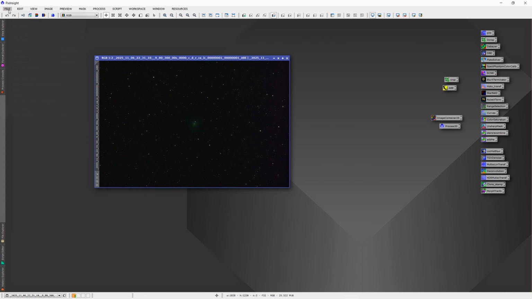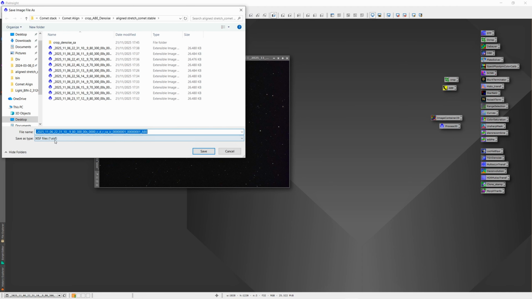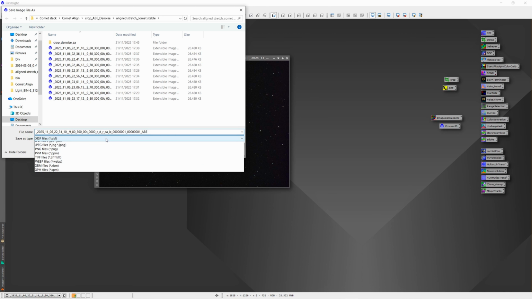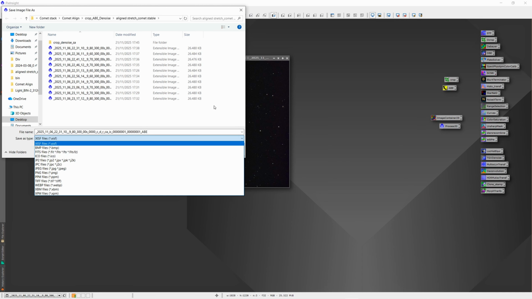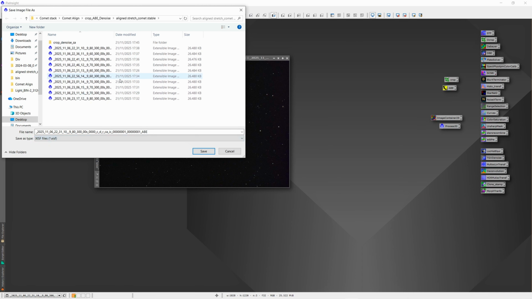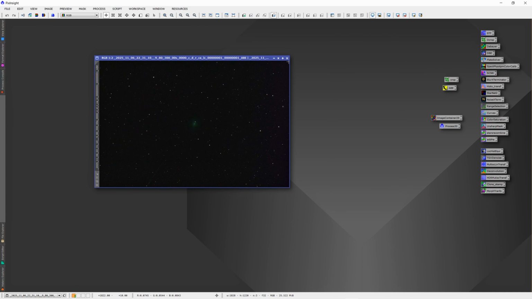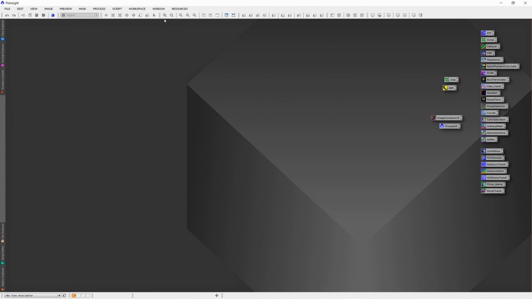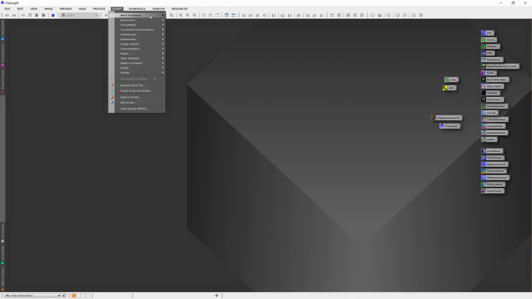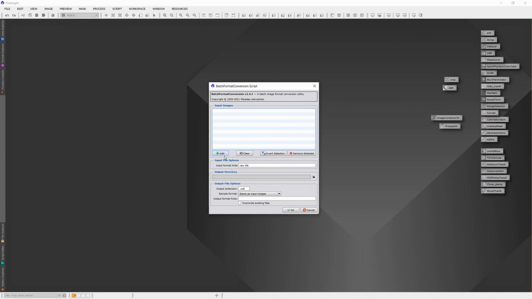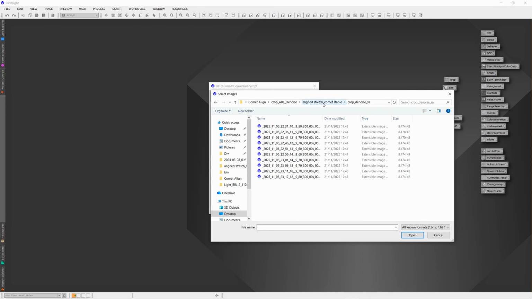Just one more thing, maybe now you saved all your images as a file type, but this is actually not suitable to create an animation. So now you can open this and save this as a PNG file, but maybe you don't want to do this for each and every single image. So here you also can do a batch processing. Just go to Script, Batch Processing, and select Batch Format Conversion. Select the files. I did some additional crop, denoise and saturation.